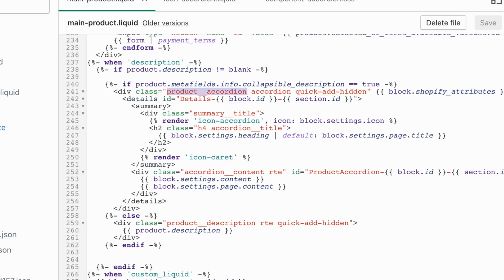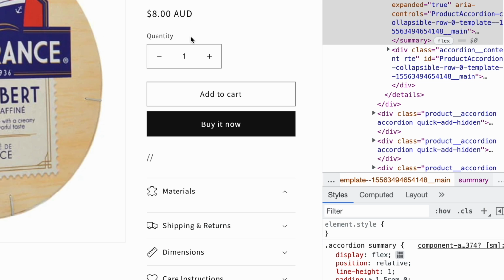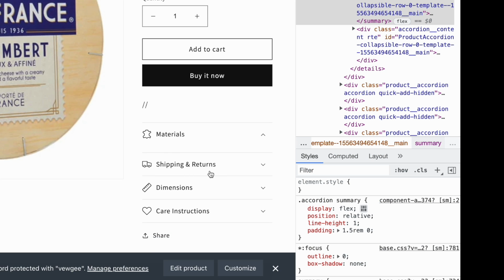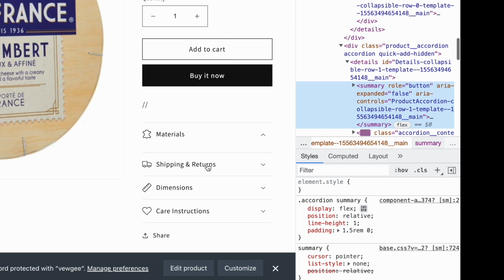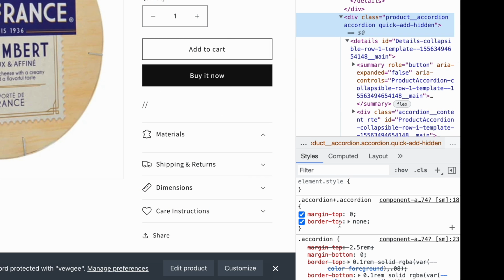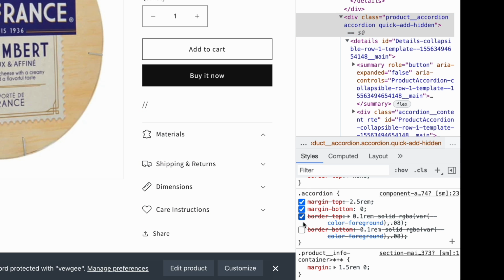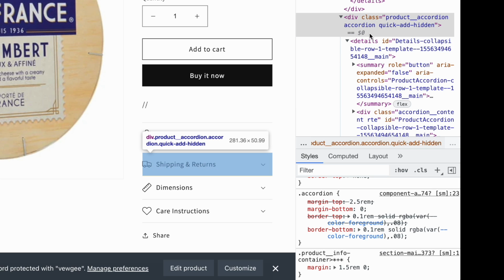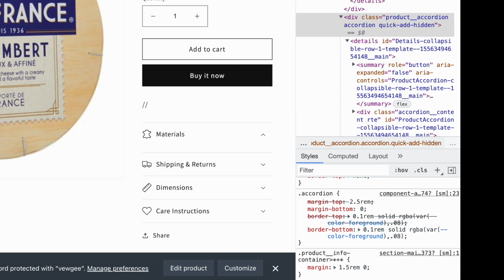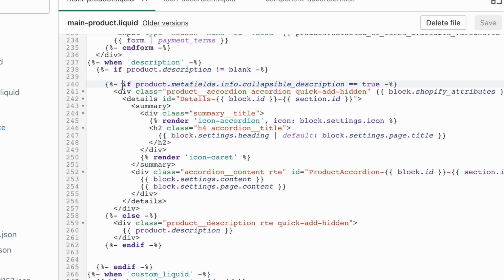This would mean that we get the same kind of styling as these other things, okay? So we want to keep all those classes, because the styles, like these borders and stuff, for example, the borders are on the class of accordion, right? These are the styles that relate to that, and so we want to keep that accordion class. That's how it works. I'm not going to go too much into that, but we're going to keep all of this. We're going to keep this block ID, section ID. Doesn't get in our way really. We don't really need it, but it's not in our way either. And then we have this summary, and then we have this div with the accordion content.